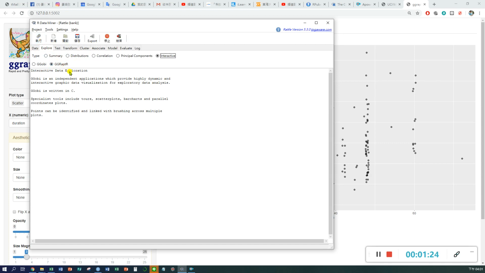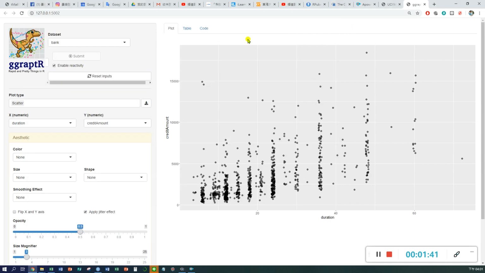When you have checked this one, you execute this function. It may install some packages for you, and you may wait 2 or 3 minutes. It will automatically show a diagram on your website, especially on Google Chrome.